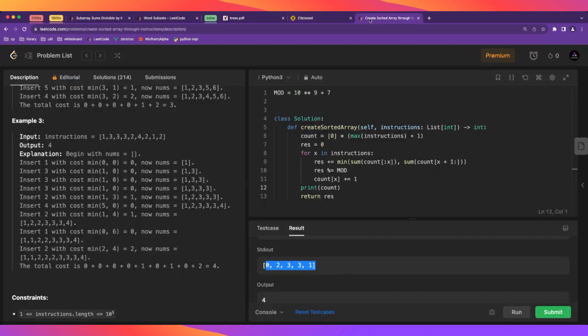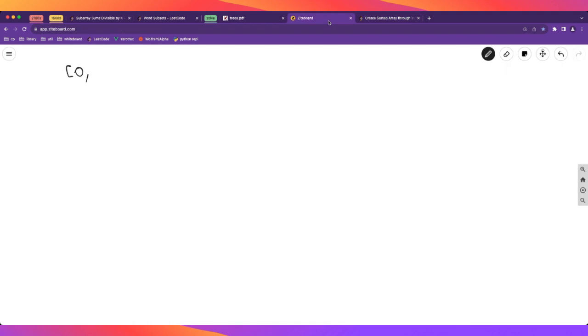So, like we said, there's a 0 here: 2 3 3 1. So this is what I like to call our logical array in the context of the segment tree.